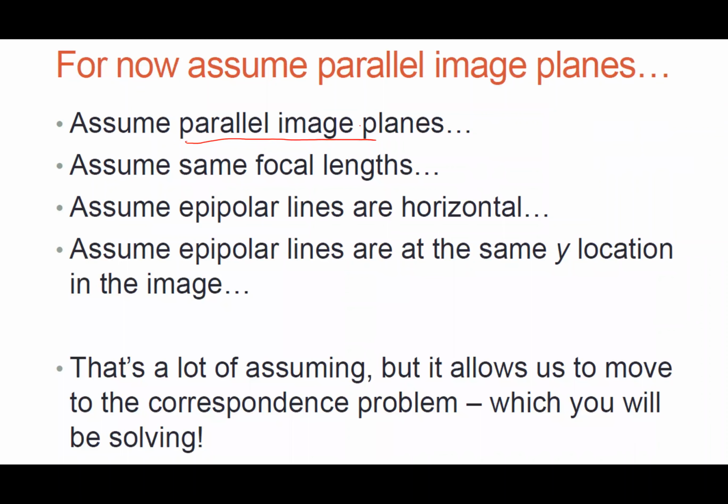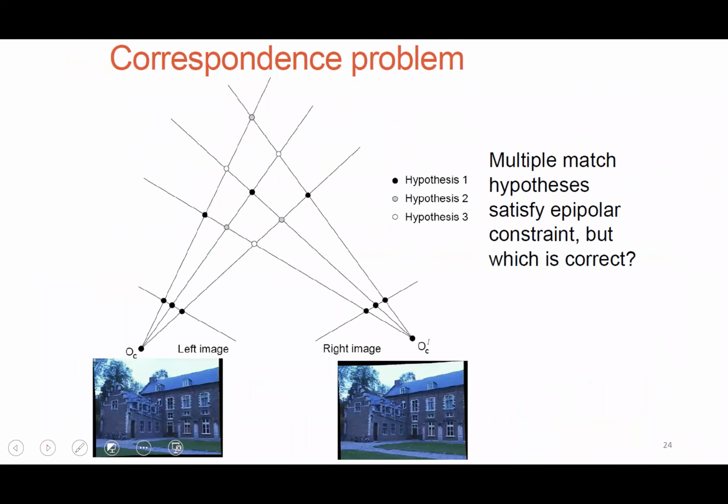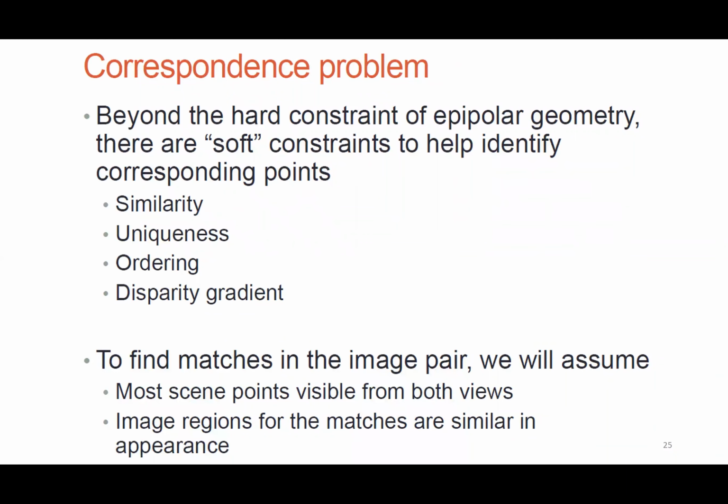Once you assume that the focal lengths are the same, the epipolar lines become horizontal, right? That's what we have seen. In other words, this again has the same y location. But still, we have not converged to any single point so far. All it is telling you is that you have a matching at one of these points. That's all you have arrived at so far. So that's only the first part of the story.